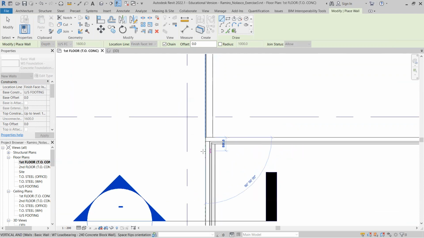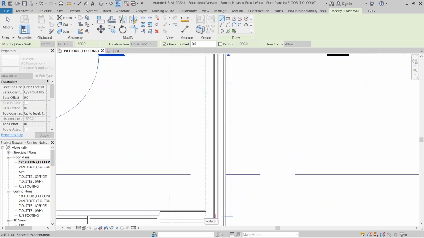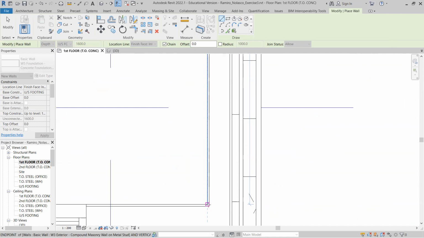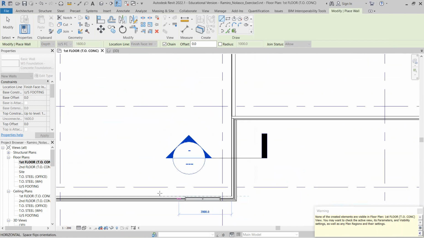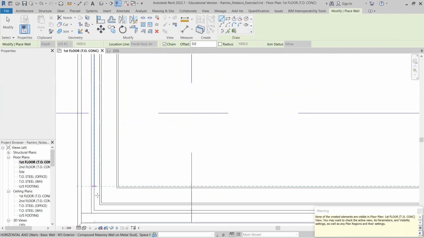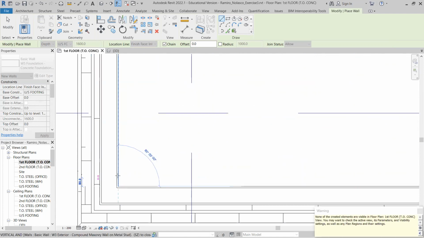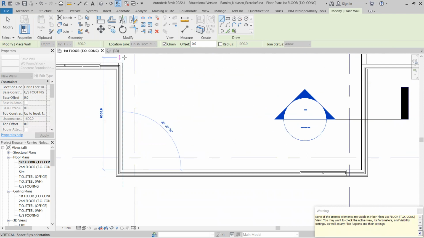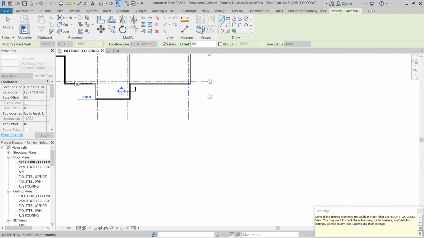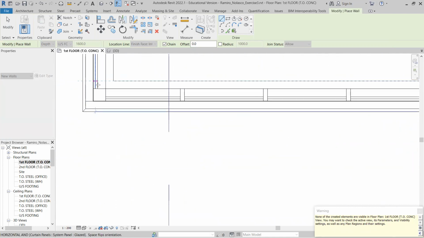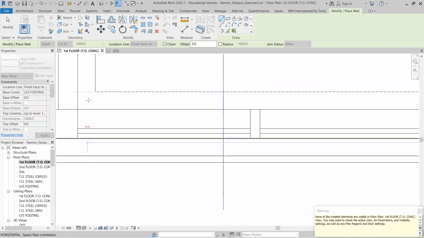Okay. Now, there's a warning that's going to be given to us when we start our wall, because we're not going to be able to see the wall that we're building because it's going down. So the warning simply states that it is not visible in this particular view. So there's that warning right there. We can ignore that. We'll just go around and build our wall. Zoom out, zoom in, and build our wall. Zoom out, zoom in, and start building our wall.